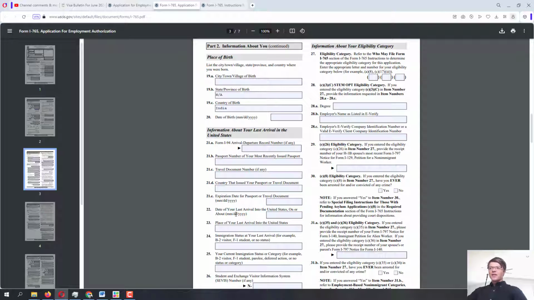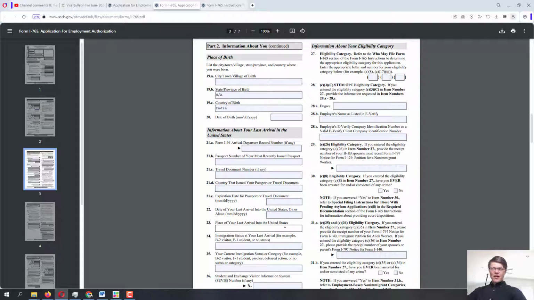So this is one of the things that people struggle with because they're having trouble retrieving the I-94. Yes, it is okay to put the approximate dates. It is fine. If you absolutely cannot retrieve the I-94 arrival departure record, it is fine to put the approximate dates. If you remember it to be somewhere around September 1st, 2020, then just put that and you'll be fine. But try, obviously, to find the exact dates. It would be much better.